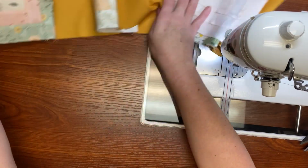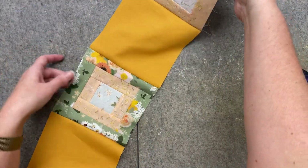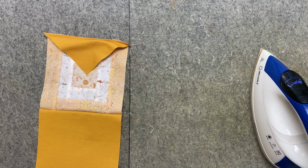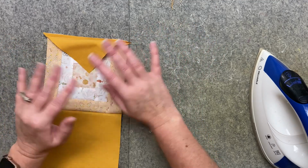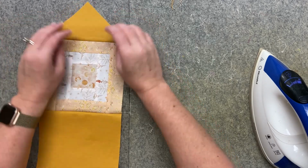All right, that is our row done. Let's go press it. I'm gonna turn my row like this and press. And on this quilt, we're gonna always be pressing to the background, which is really, really simple, right? No need to overthink those arrows or anything like that. You're pressing towards the background, even on the triangles, all right?